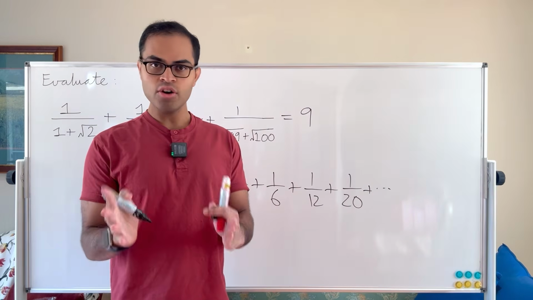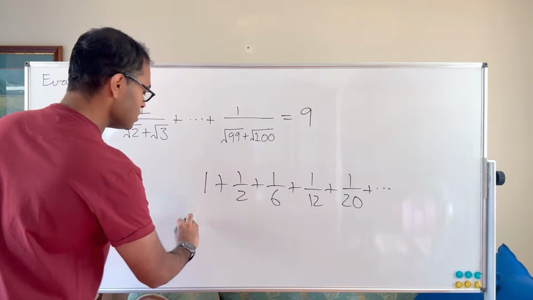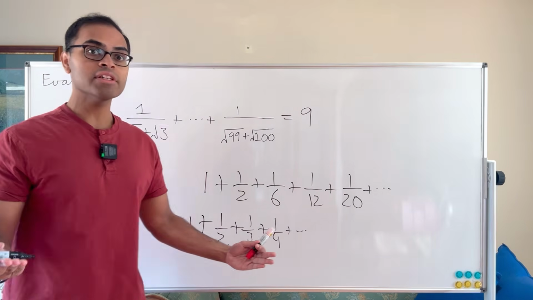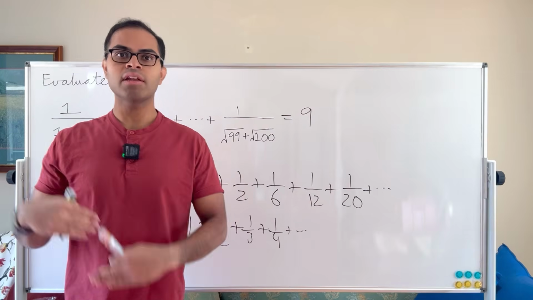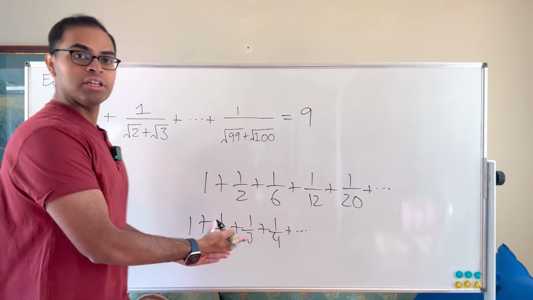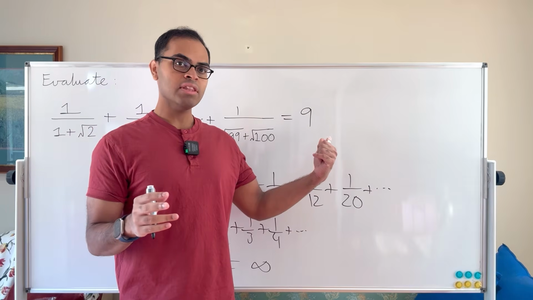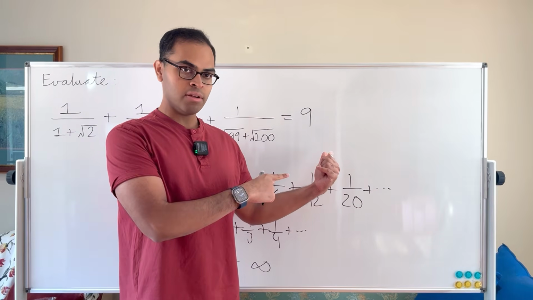And another fun video you're going to love is, what about this infinite sum? 1 plus half plus 1/3. The numbers get smaller and smaller. You're eventually adding up 1 over a million, 1 over a million and 1. But actually, this ends up being infinity. How is that possible? Check out the video there. It's going to pop up on the screen. Very popular video on my channel.